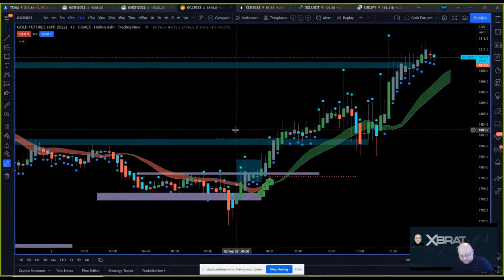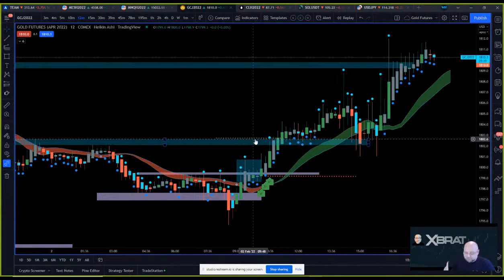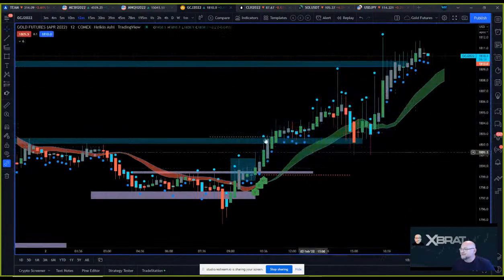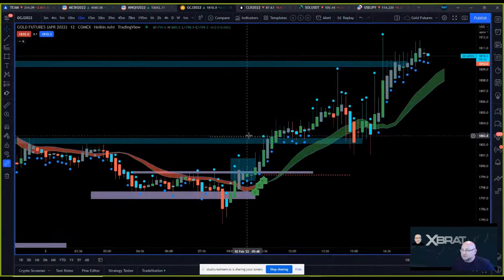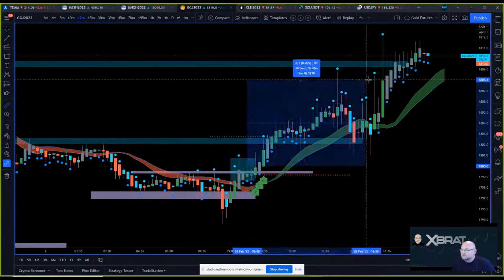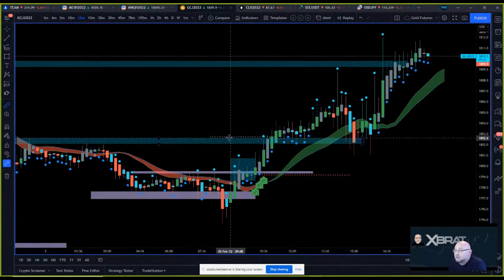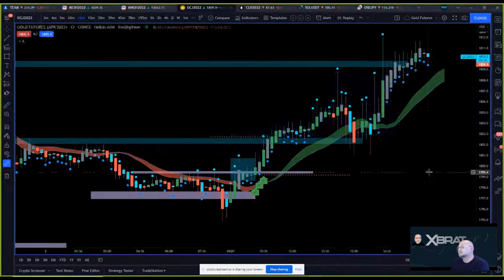I mean, little trick here when you're using TradingView. I only found this by mistake the other day. With NinjaTrader, you have to press Shift and Control to move the chart. And I was using NinjaTrader, moved over to TradingView, pressed Shift and Control, and this is what happens. You get the measuring tool. So if you put your cursor there, press Shift and Control, and you can use the measuring tool. Very cool. Or it's on the left here. So we've got here tick wise 60 ticks. That's not bad actually.